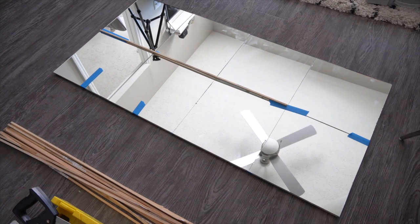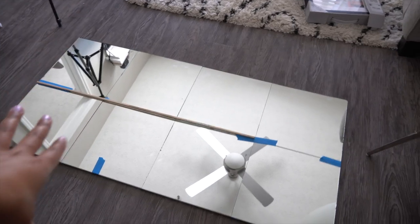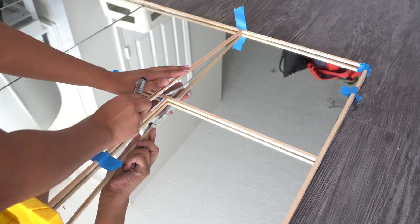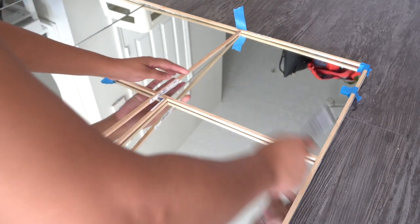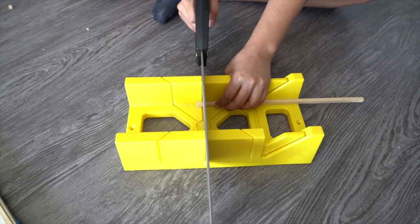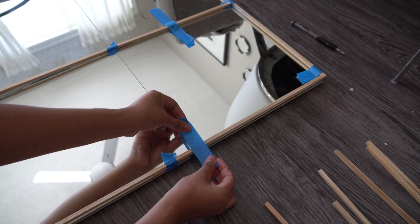It's the next day and I'm finished applying the mirrors — they are looking pretty good. I left them overnight with something heavy pressing the mirror on top of the wood and it worked really well; they are really stuck on there. I also picked up some wooden dowels from Home Depot. I'm going to measure them out on the mirror and mark off where I need to cut them to give this mirror a window pane look. I'll be sure to link everything down below. I measured them out, cut them, and then measured again on the mirror to make sure they fit.